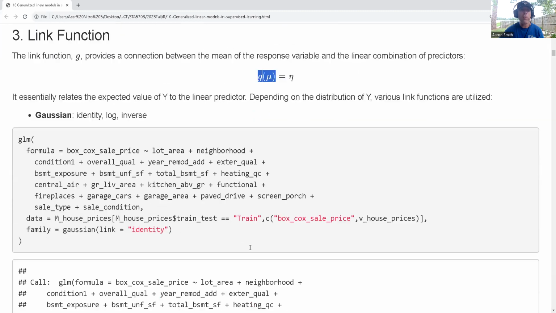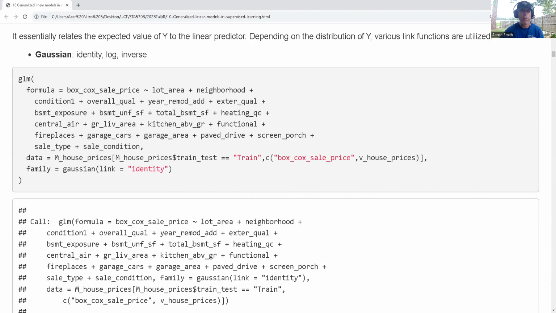All right, so let's talk about different link functions. If I have the Gaussian family, I have the identity, which is multiple linear regression. I have log and I have inverse as my link functions. And so how I'm going to invoke this. When I do a generalized linear model in base R, it's just glm, generalized linear model.